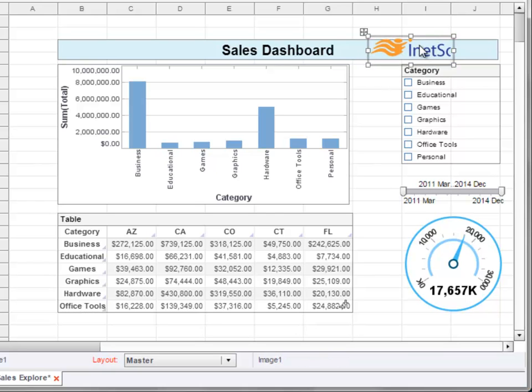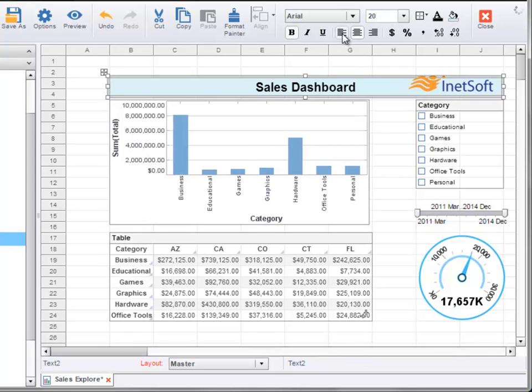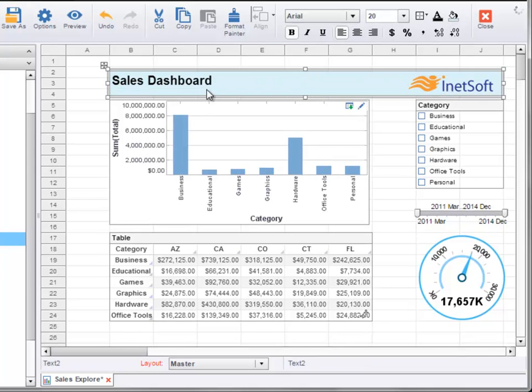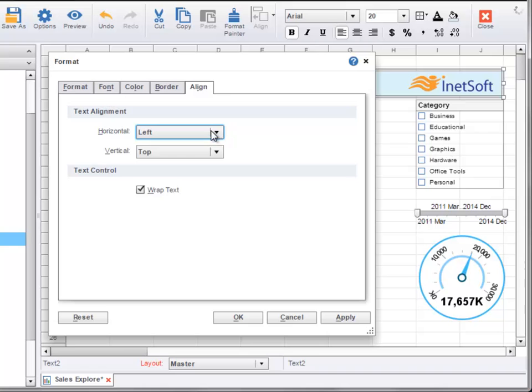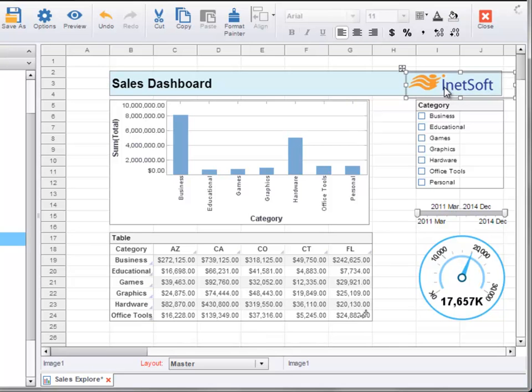Notice that by default, the image is not scaled to the component boundaries, so you'll need to resize the component to make sure that you display the entire image. Position the image as desired in the dashboard. Note that you can move an image, as well as other components, pixel by pixel, by holding down the Control key and pressing the arrow keys on the keyboard. This will help you with fine positioning of components.